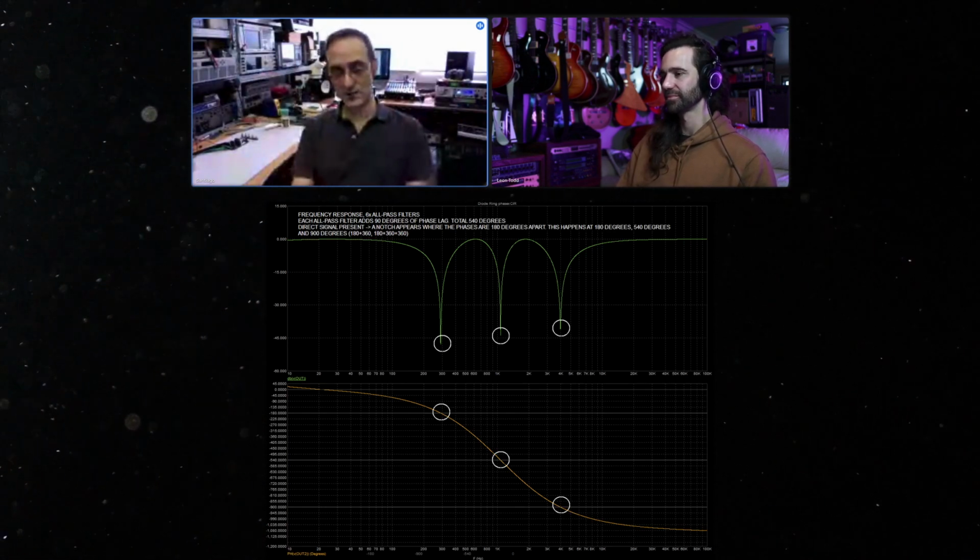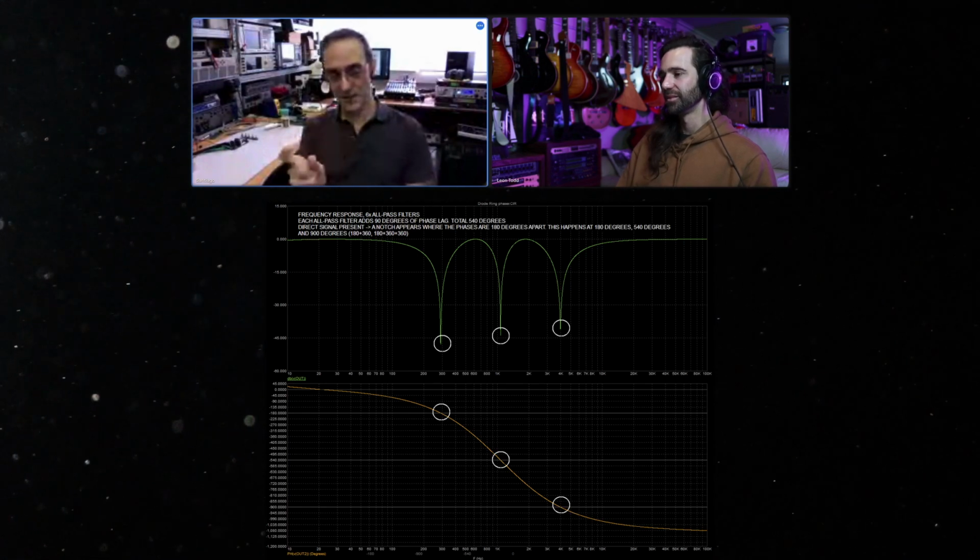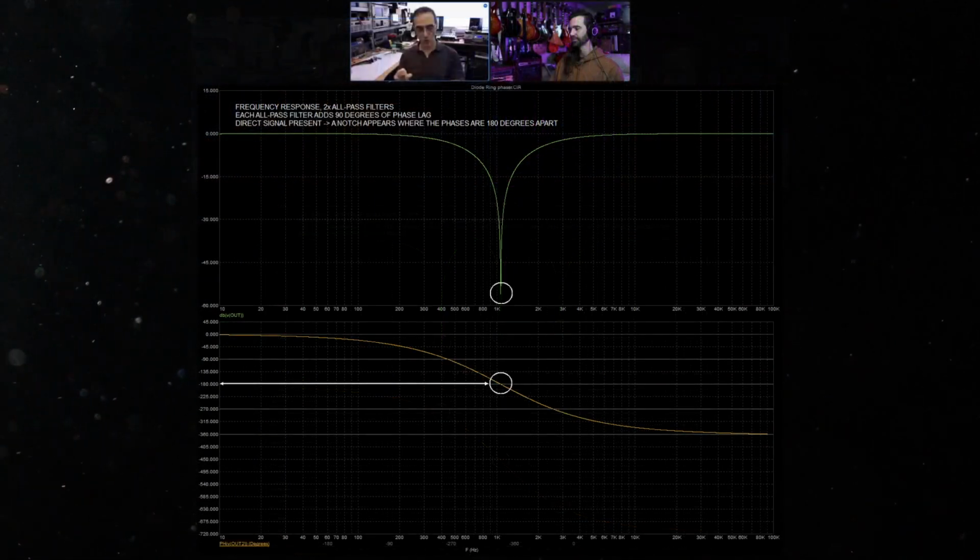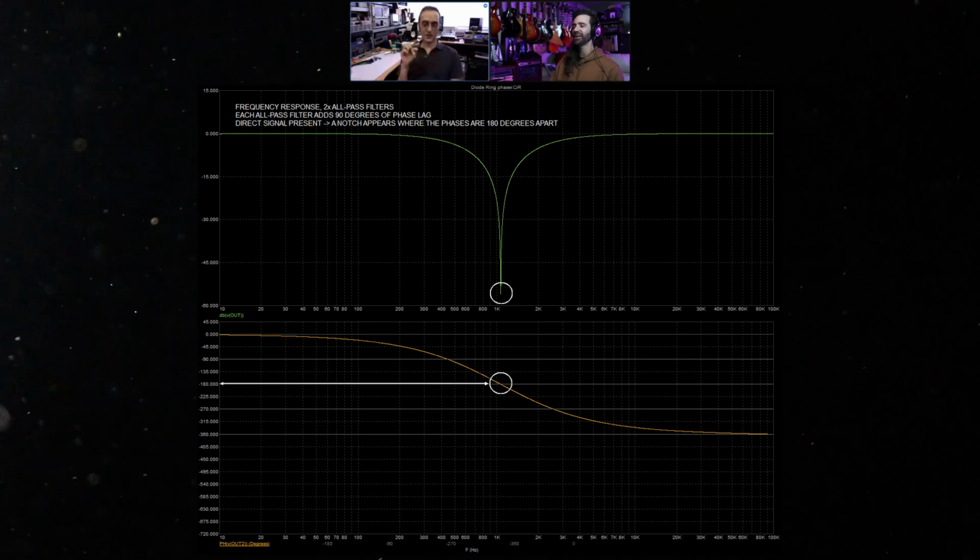But in a phaser, the amount of delay depends on which note you are playing. So I see. Maybe the low E is not delayed at all. Maybe the G on the third string, 12th fret, is delayed exactly to be out of phase with the original G you're playing, and then the next G is maybe in phase.